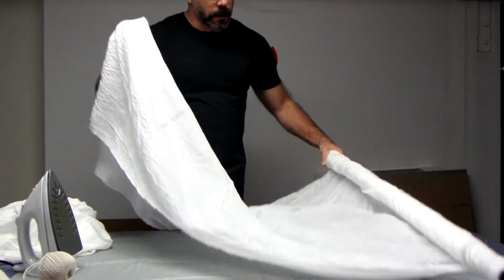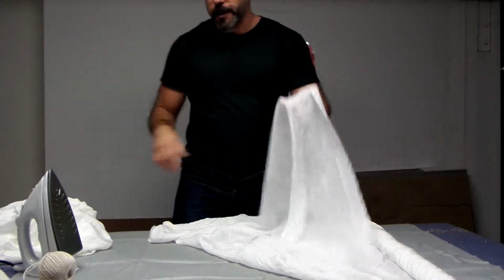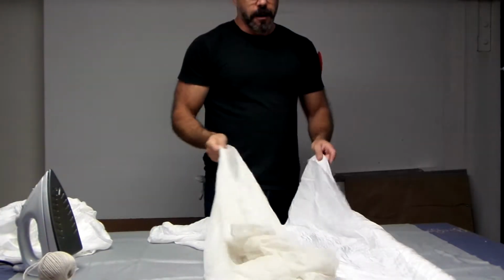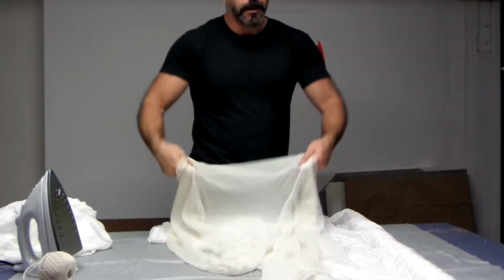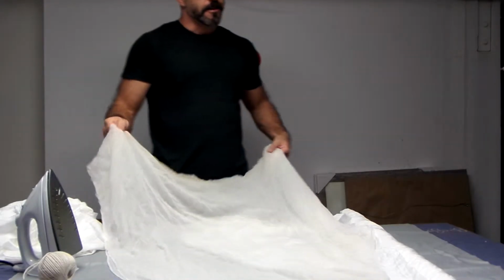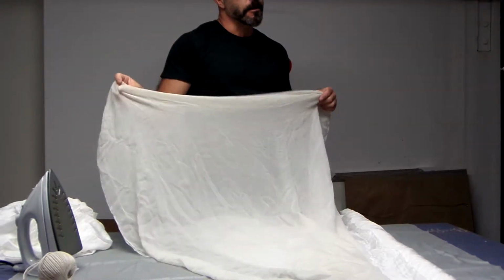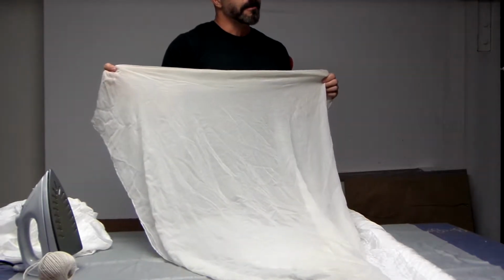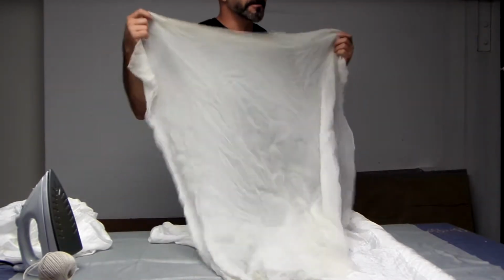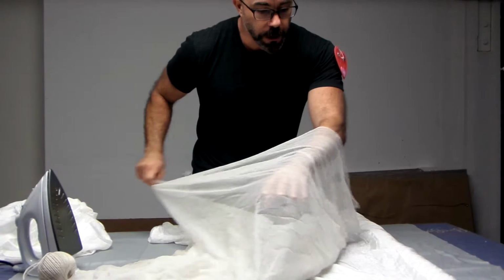This particular one that I like is called Habotai, and it's an 8-mummy Habotai. There are different mummies, and the way that I usually point this out is it's abbreviated MM, like millimeter, but it's spelled MOMMY. So if you wonder how you can get mummy out of mommy, you have to think of how the British would say mother or mom. They would say mummy, not mommy. We would say mommy, but they would say mummy. So this is a 3-mummy, and the 3-mummy you can see through, it's very sheer.